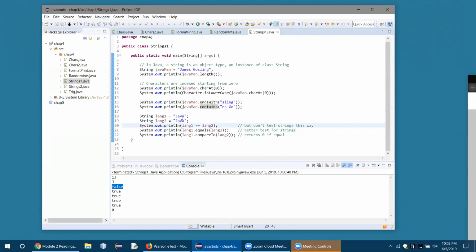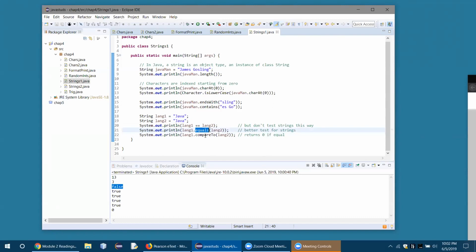What Java will do is if it has two strings with the same value, it will just store them once in memory and reference them with two different variables, lang1 and lang2. So all we're doing here is seeing if the addresses of the strings are equal. It doesn't really test the strings themselves. If you want to test a string for a particular value, you should use the dot equals or equalsIgnoreCase method, which is in chapter 4.